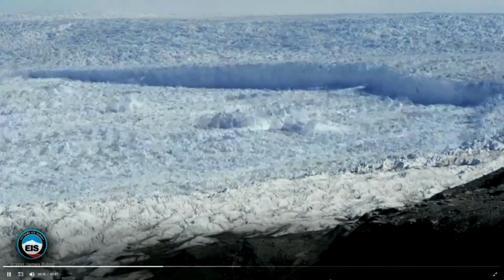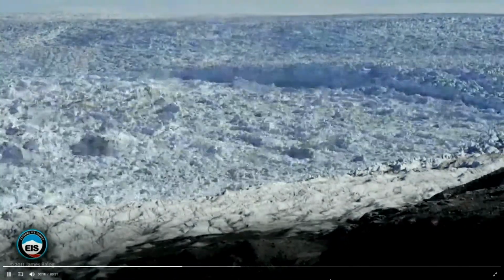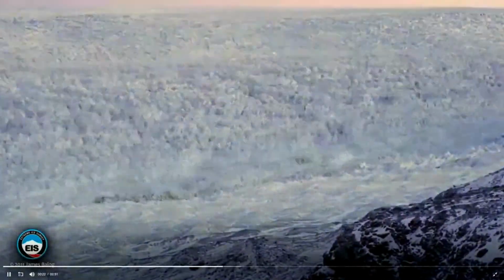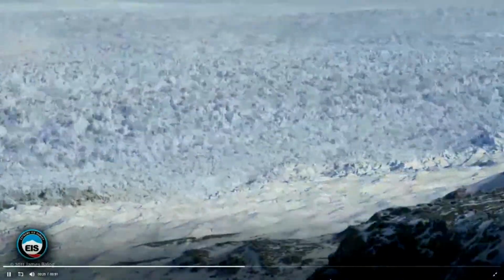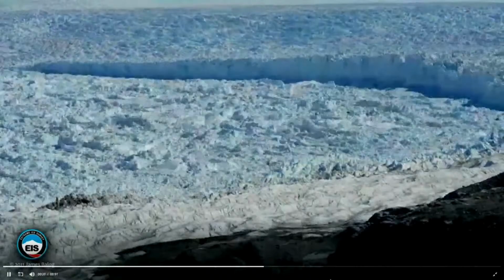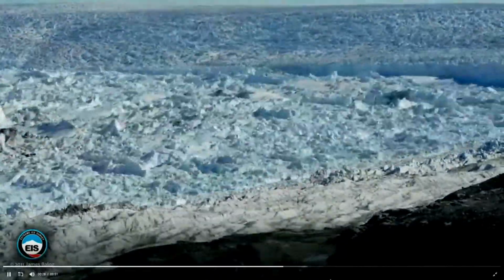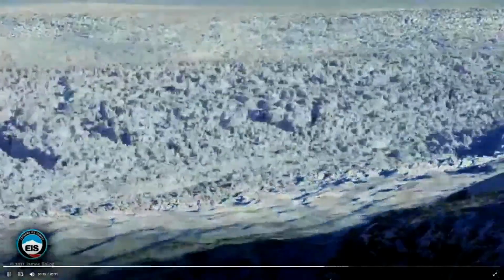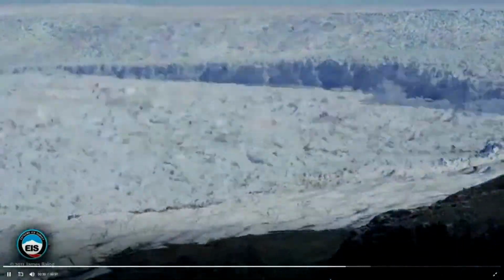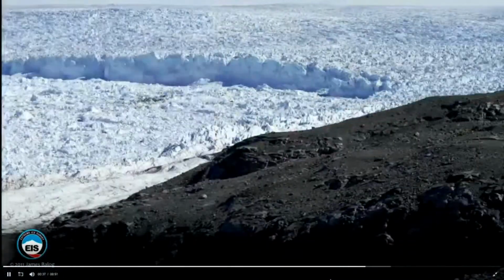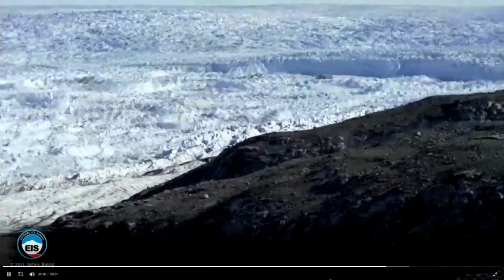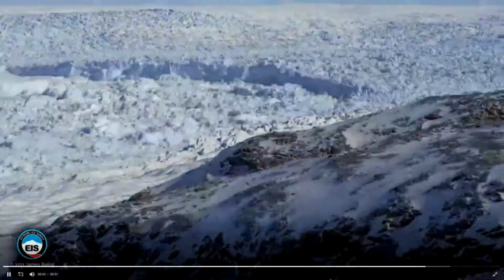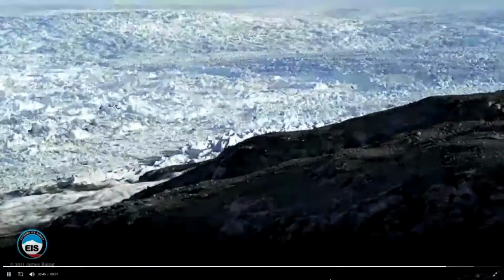You can look at it later, but check out how this is moving over the course of 2 years. And you can actually see it creeping over the horizon. It's like the whole entire landscape is flowing. Yeah. And again, remember that wall of ice that we see sometimes there, that's like 250 feet tall. It's enormous. Wow. And then it retreated a bit, so they kind of moved the camera back. But that is a view of one of the huge glaciers in Greenland.